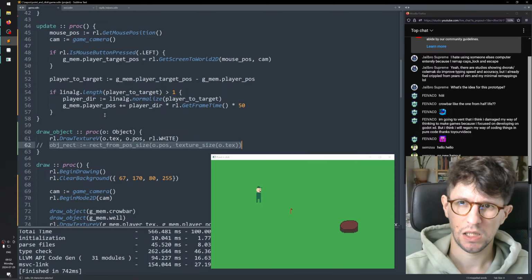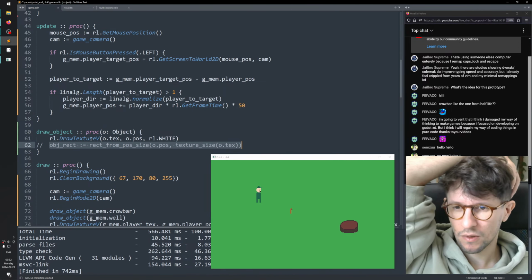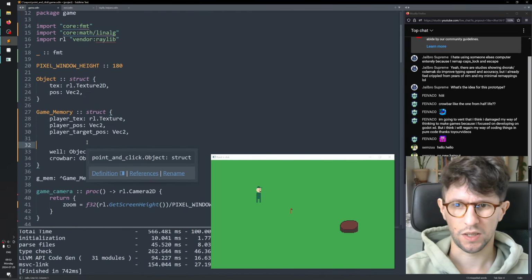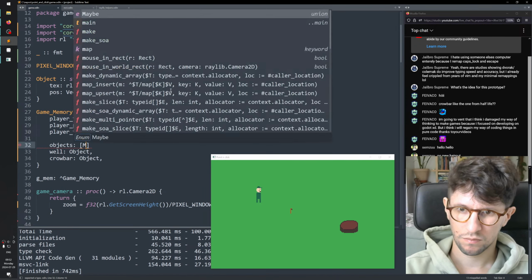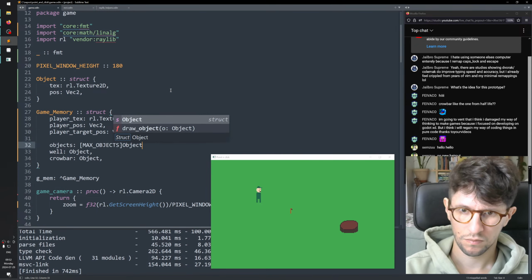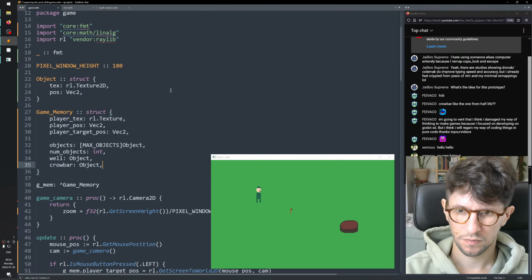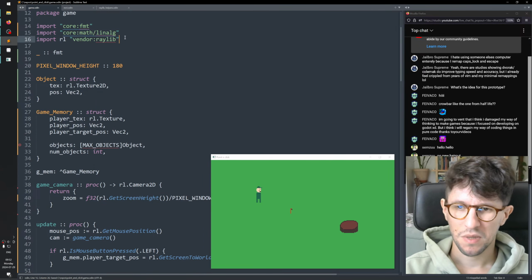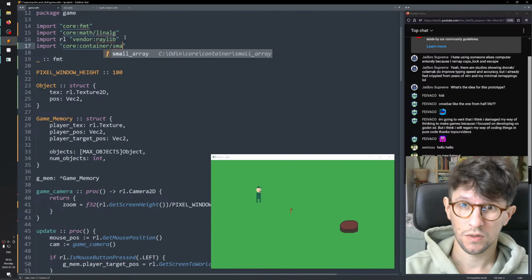Right. Let's put these two guys in a... maybe we can use the core container small array.